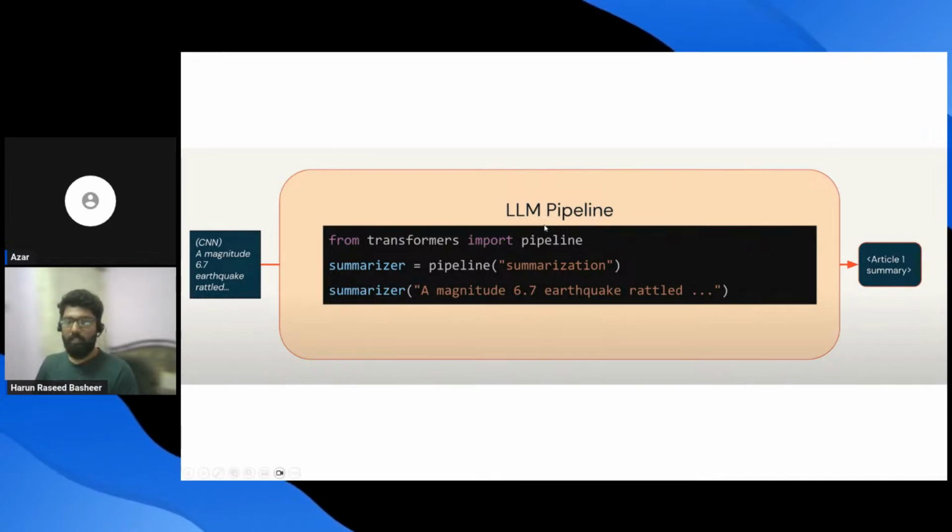So text summarization, in the sense, for example, you are going to give some input text. Here you can see I am giving some news article, and the news article is going to be like 1 or 2 pages, but I want a summarized output from that news article. So what I am going to do is run this LLM pipeline, and with the help of this LLM pipeline, I'm going to summarize my input article.